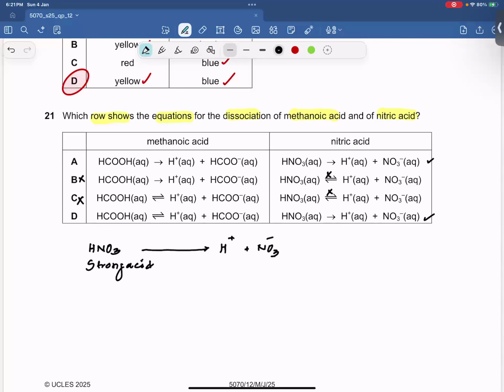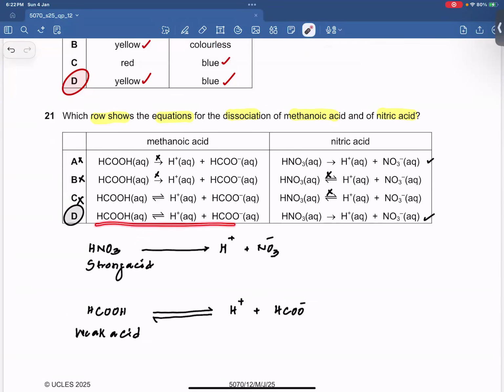Let's talk about methanoic acid. Methanoic acid has a formula of HCOOH. It is a weak acid, and a weak acid ionizes partially in aqueous medium, which is why this partial ionization is represented by a double arrow. So it has to be like this. Okay. So this statement is incorrect. This statement is also incorrect. So from this, option A is also incorrect. And therefore D is going to be the right answer, because this is the right equation. It matches this one, right?